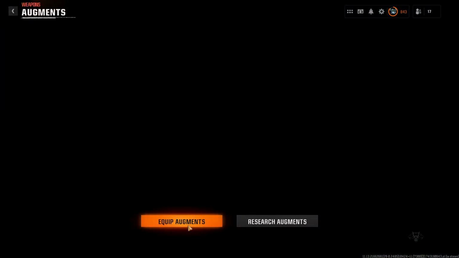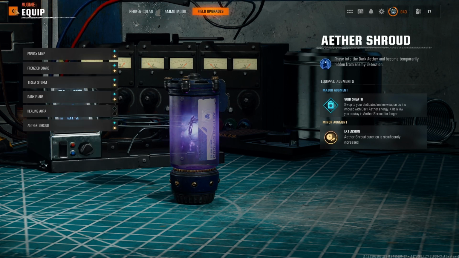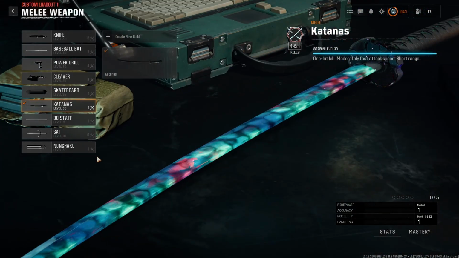But again, if you don't know how to do this, you need to go ahead and use the field upgrade Ether Shroud with Void Sheath and an akimbo melee weapon. So like the katanas or the nunchucks, those are what you're going to need for this.